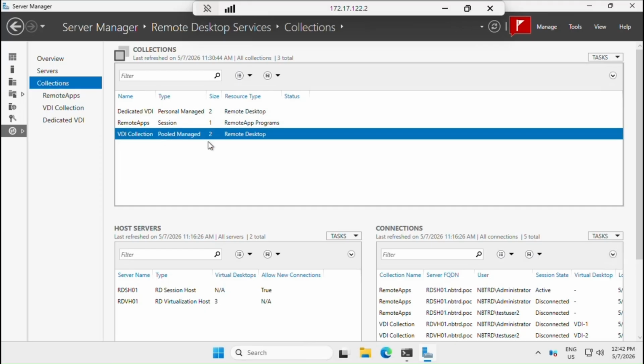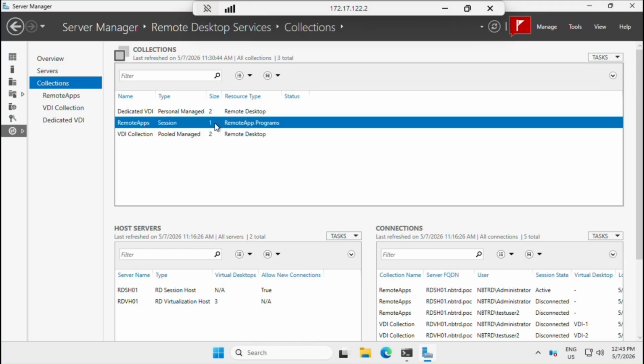Then we have one that is a pool VDI, where it's a 1:many relationship. Whenever any user logs out, it's going to roll back to a fresh state. And we have some remote apps, which is just a calculator and a notepad for demonstration purposes. All of them will be protected by PingID for Windows login.